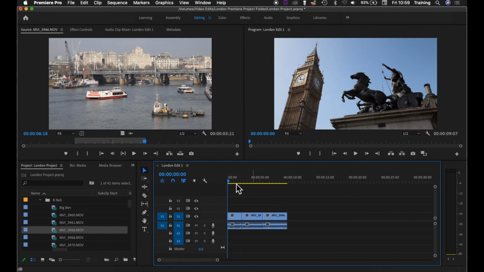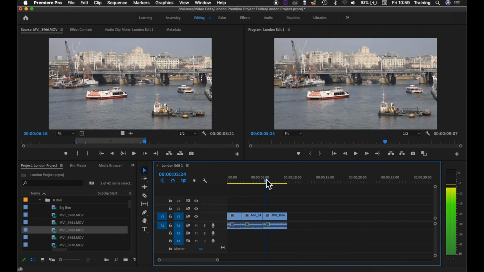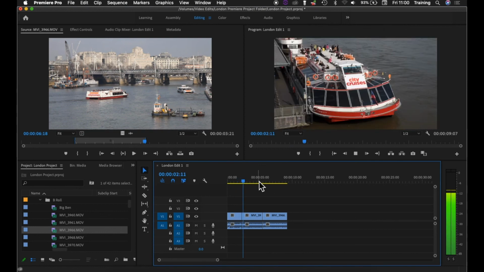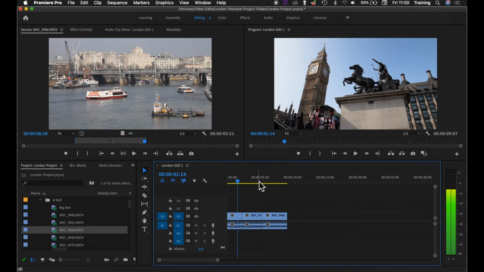You have a timeline playhead which you can click in this area and scrub through the timeline with. So this is the scrub bar at the top of the timeline, just where these numbers and marks are on the timeline. I can use spacebar again, play through the clip, pause the clip. JKL, shuttle forwards, shuttle backwards. Left and right arrows go 1 frame at a time forwards, 1 frame at a time backwards.